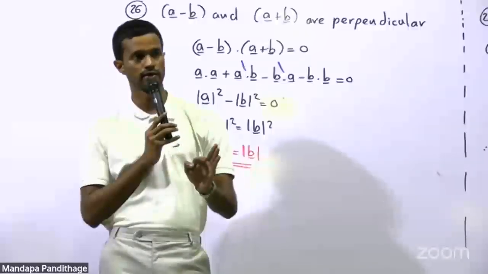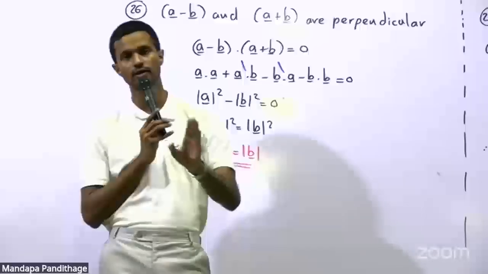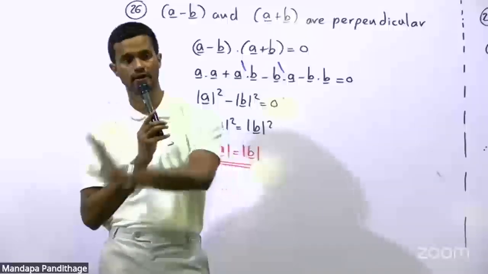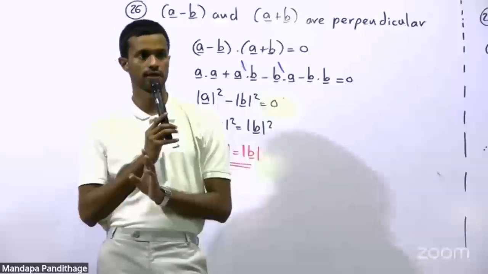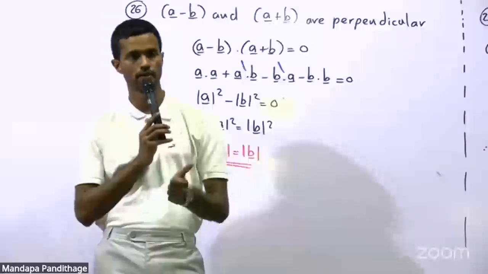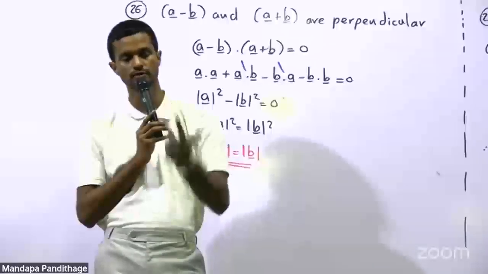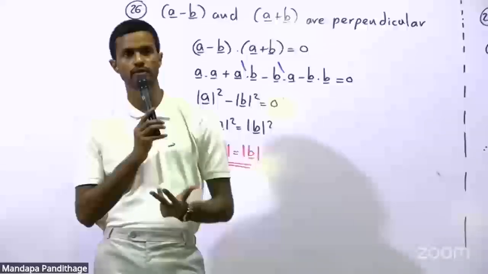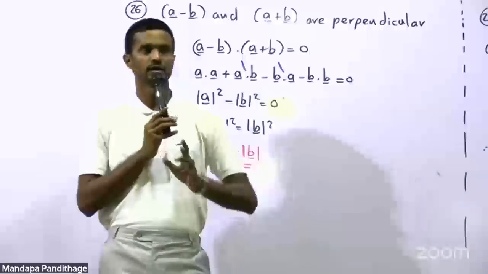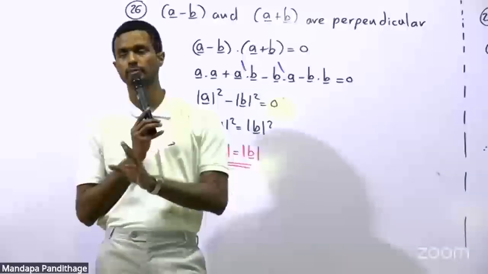Tuesday morning, 9, and Tuesday evening, you don't have a time slot. Tuesday morning, you can come and write the paper by 9 o'clock. And Friday, you have 2 time slots in morning and evening. So altogether, it's 5, not 6. Monday morning, evening, Tuesday morning, Friday morning and evening. All the morning time slots are 9, evening time slots are 3. But I advise you to come and write the paper on Friday.